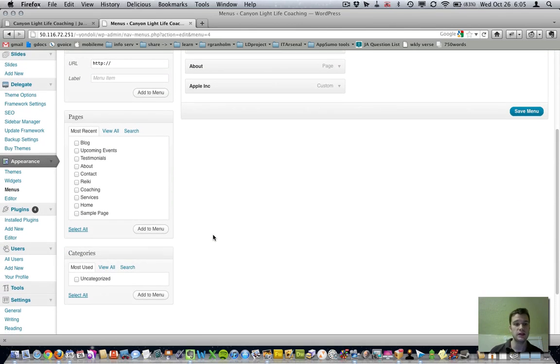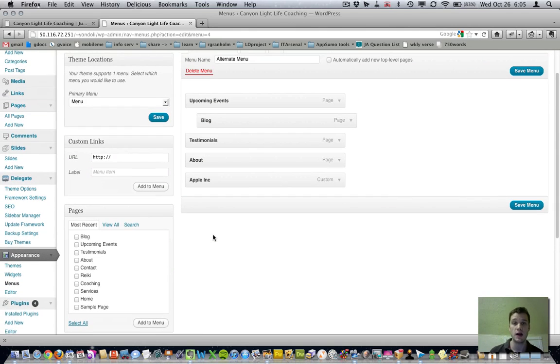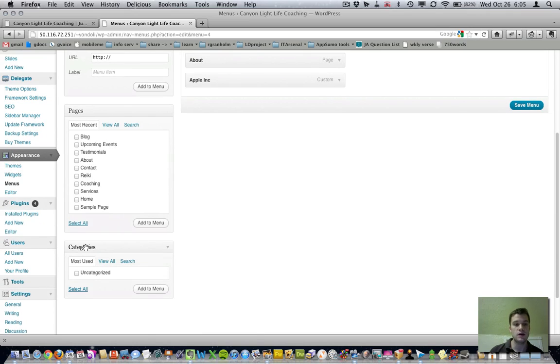You can also create a link to a specific category. So say you blogged all the time on your website and you had a category specifically for self-help and you wanted to put a link in your navigation bar. So when they clicked that link, it showed all the posts in that category. That's when you would use this down here under categories. Now for this specific example, we don't have any categories. So I'm not going to use that here, but that's something you can experiment with.